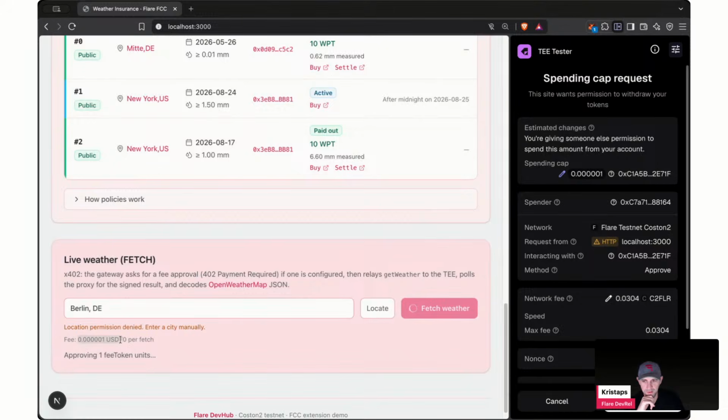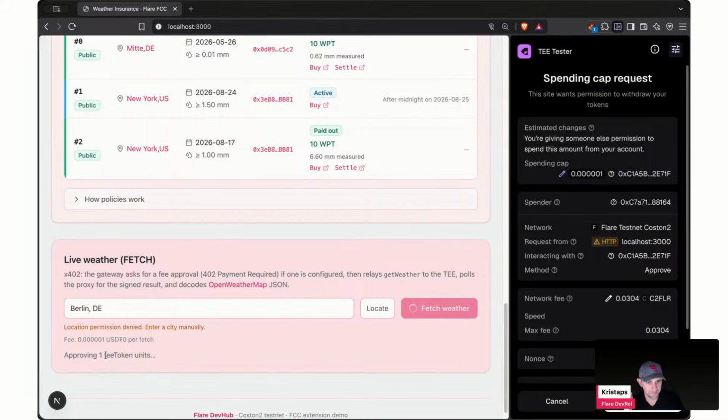So we can see that it shows that's the fee. In this example that is hard-coded, but ideally we can make it dynamic. For instance, if we see that there are more consumers, obviously this data is more valuable, so we can make this fee variable.